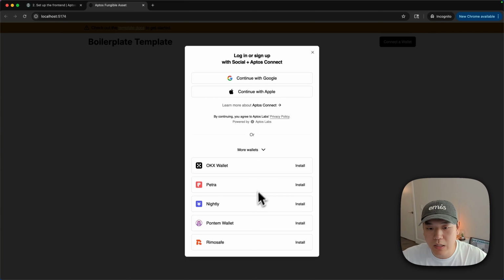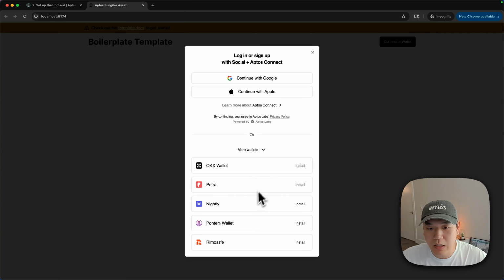Okay, so that's it for the second guide for this tutorial. In chapter 3, we're going to learn how to fetch data from chain. I see. Okay, so I guess this is where we're going to learn how to get the data from on-chain and populate that at our front end. Fetch data from chain. In the third chapter of the tutorial on building an end-to-end dApp on Aptos, you'll be learning to fetch data from chain.